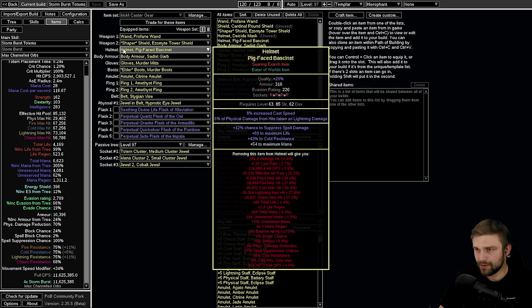Yeah, let's take a look at the helmet. On most of the gear, what we need is basically life and mana and suppression. This provides a lot of defenses, right? It's just raw HP from life, from mana. Suppression is a great defensive layer.